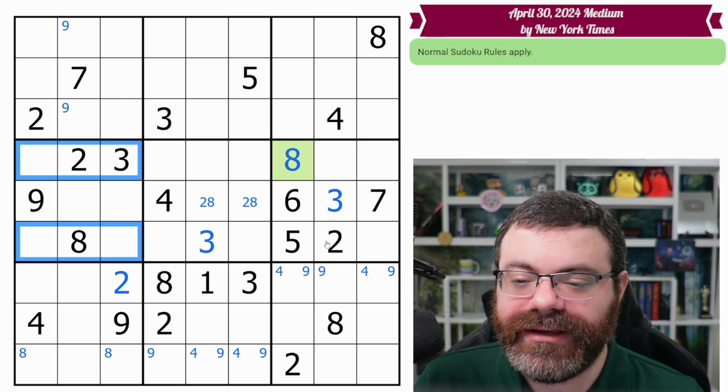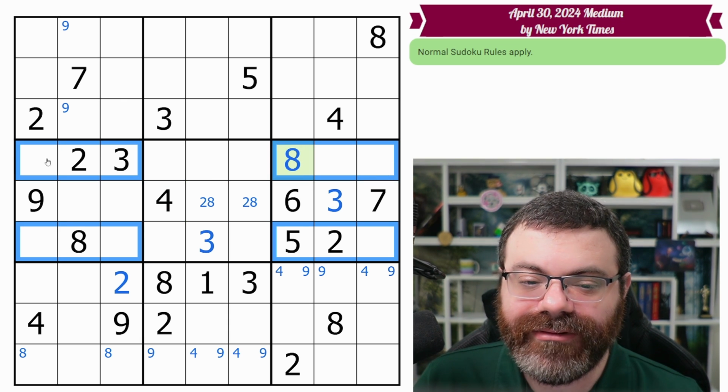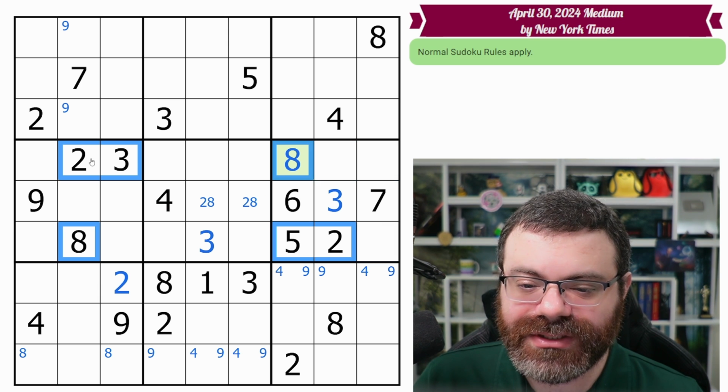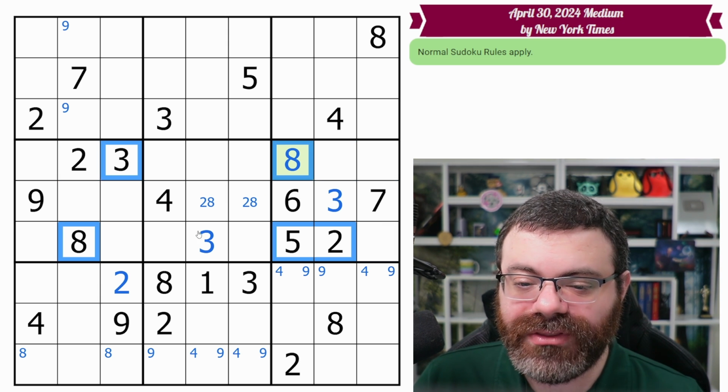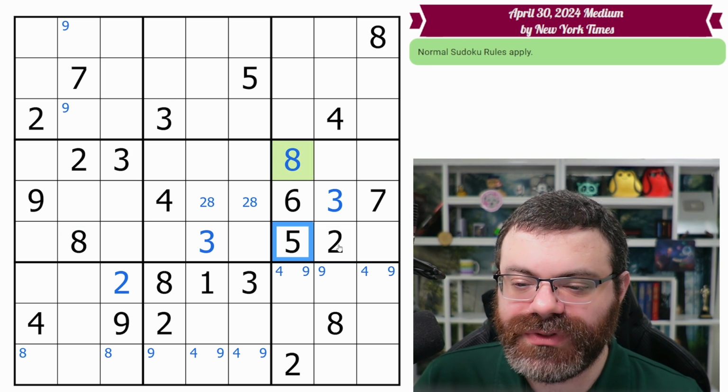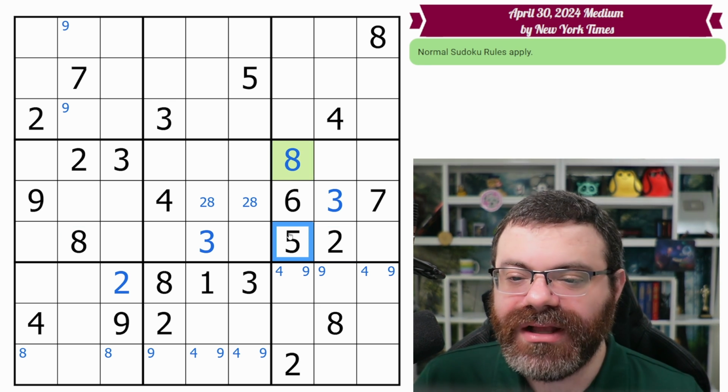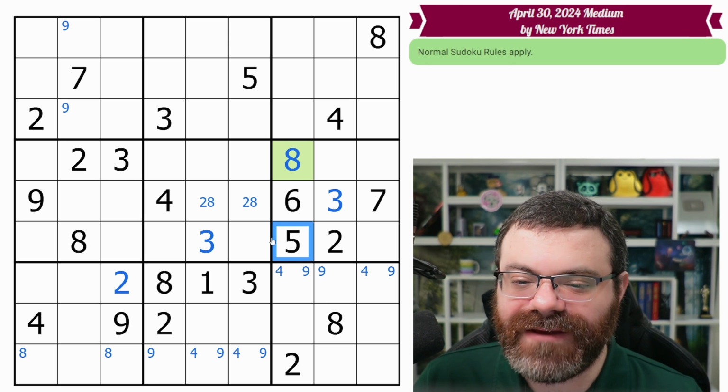Which means we can look here for anything not placed in the box. So we don't care about empty cells. The 2 is placed. It's in one of these 2. The 3 is placed. The 8 is placed. It's in one of these 2. 8 is placed. 2 is placed. We're down to just the 5. So what we want to do is see that there is a virtual 5. Now remember where the virtual 5 is? It's in this row here, because this row is the one that's filled.